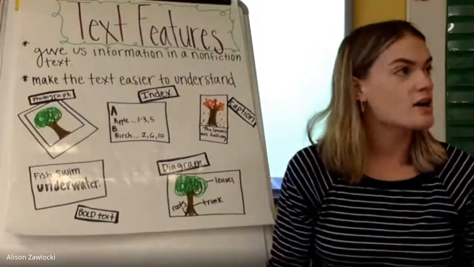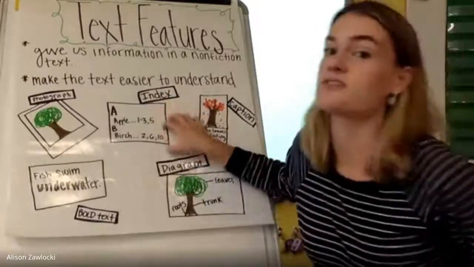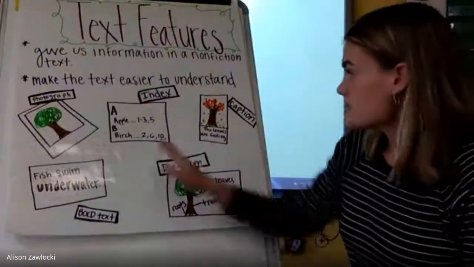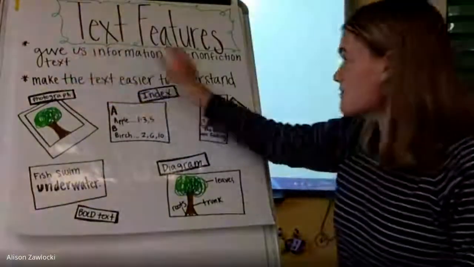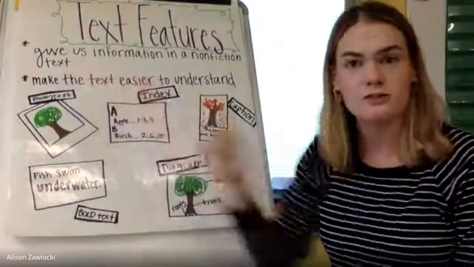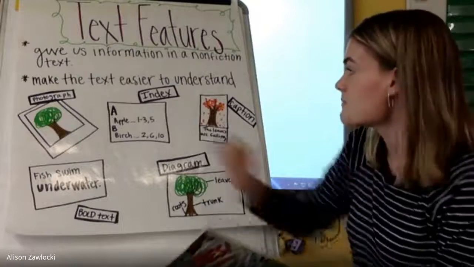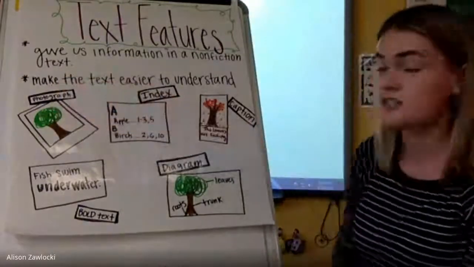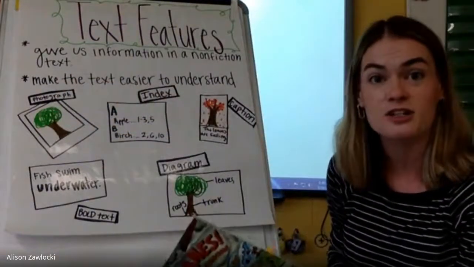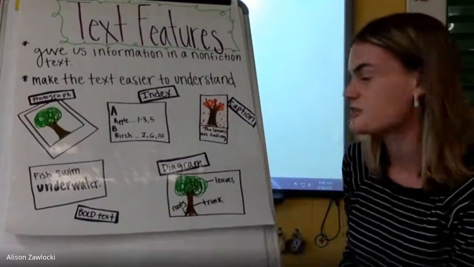All right, we are going to be learning about text features today. Text features are things that give us information in a nonfiction text. So remind me, is nonfiction real or fake? That's right, it's real. Very good. They make the text easier to understand. So here are some examples, and then I'm going to show you a video of some features too.